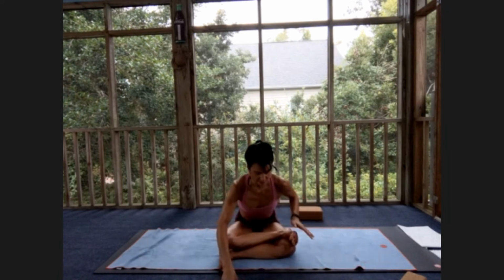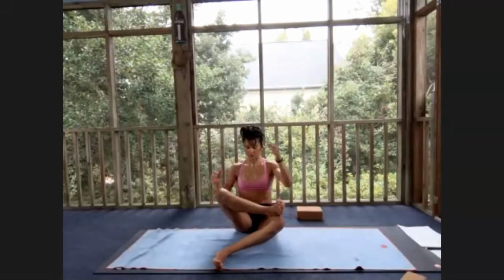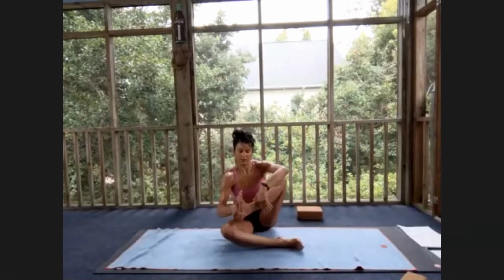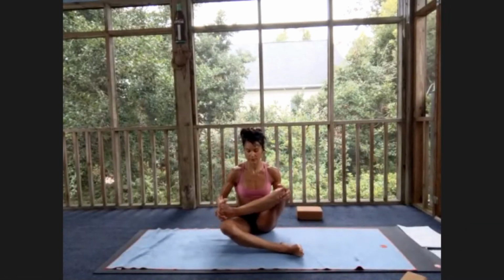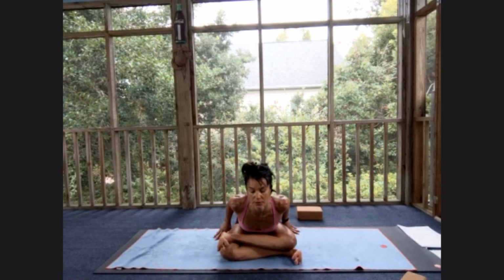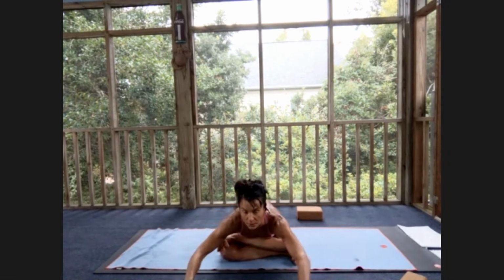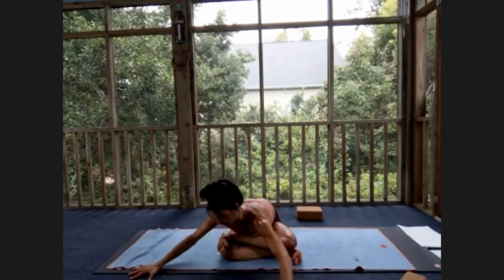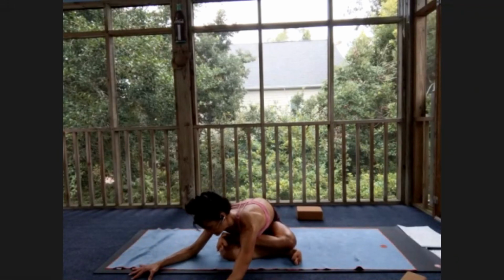And then come back to center and sit upright. And just switch sides. Left shin on top or in front. And then you can lift your sitting bones, track them back, and then set them down. And then shoulders back, hinge forward as you maintain that length. Maybe walk it off to the right.